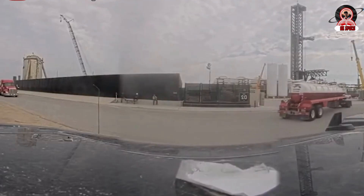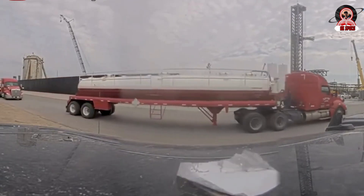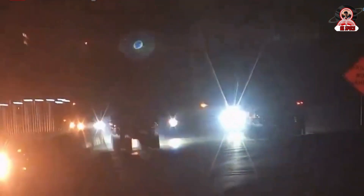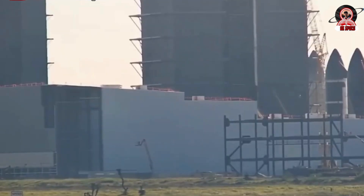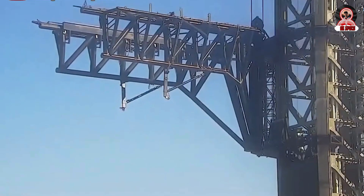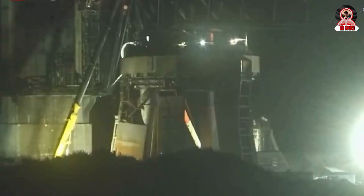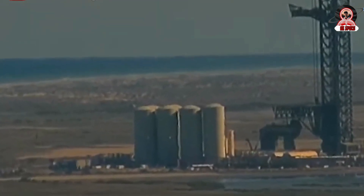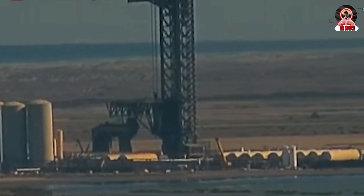Also on the second, some trucks delivered water tanks arriving at the launch site — the first signs of water tanks to arrive here after Flight 3. This shows that B-11 and S-29 may soon arrive at the launch pad. Most recently, the transport stand arrived at Mega Bay, and some have speculated that the booster will be rolled out this weekend for tests taking place next week. Scheduled from 8 in the morning to 8 in the evening on April 5, the new road closure indicates a significant milestone ahead, suggesting that a critical system at the launch site — likely the tank farm system — will undergo testing.